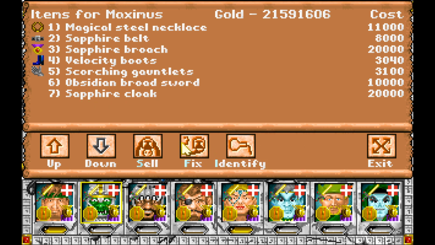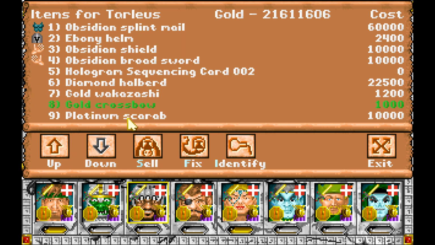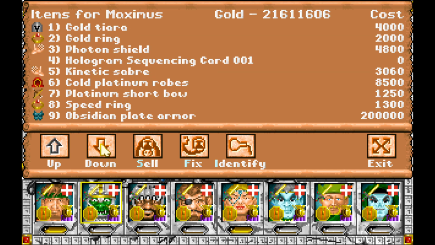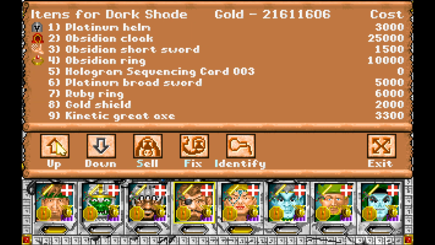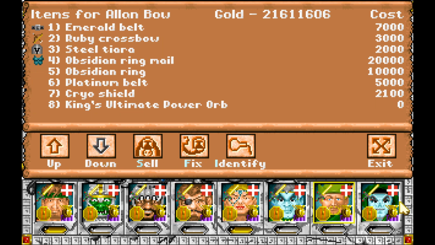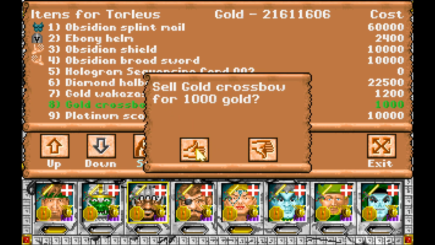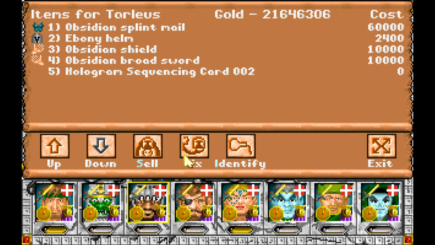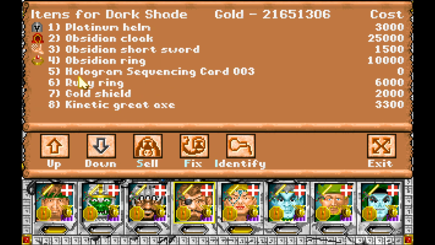Yeah, we don't need that. We don't need that. Sapphire cloak. Yeah, we don't need anything less than obsidian. Oh, wait. Gold crossbow. That might be better than some people's stuff. Platinum? Nope. Obsidian? Nope. Gold crossbow? Nope. Ruby crossbow and ruby crossbow. Okay, so no, never mind. Not an upgrade. Alright, platinum broadsword, sell.